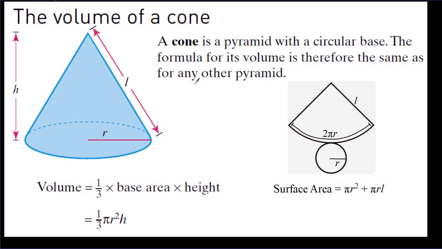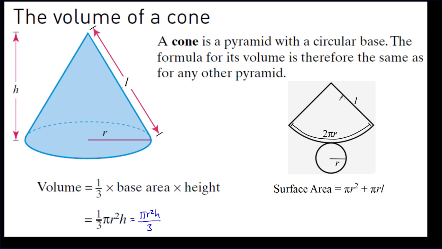Hi dear students, in this video we are going to study volume and surface area of the cone, and we are going to start with the volume. Since the cone is a pyramid with circular base, we are going to get help from the volume formula of the pyramid, which is 1/3 of base area times height. So the base area, since it is a circle here, is going to be pi r square, because the area of the circle is equal to pi r square, and the volume is 1/3 of pi r square h, or pi r square h over 3.